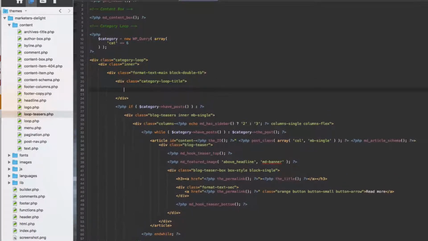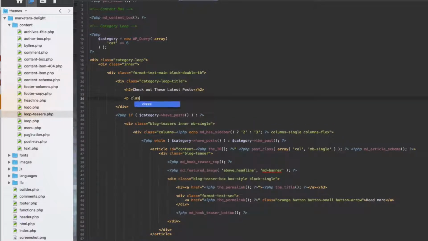I'll just give that its own little HTML container, and then maybe I'll just make it an H2, and then check out these latest posts or whatever. And then they also added another little subtitle as well. So I'll give it the small title class. And I might want a spacer, but we'll see.